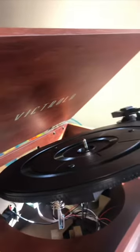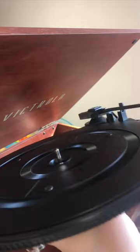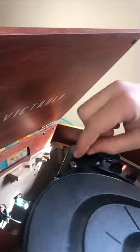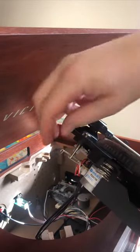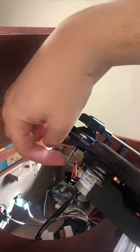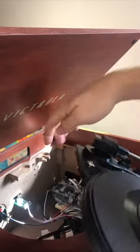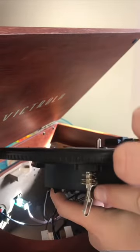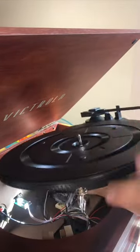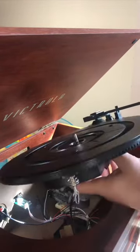Okay, putting this back together has been kind of a pain, so I wanna tell you what I did, what seemed to have worked. So first, you twist this back in if you had to remove it, clamping this back on. This part you can bend off a little bit and that's fine. But anyway, at this point, I have it mostly screwed in with a lot of leeway because I need that to go in this little area here. On this side, I've flipped that little thing upwards. That way, I can direct this into this little divot area just fine.